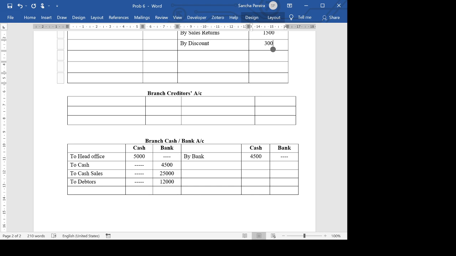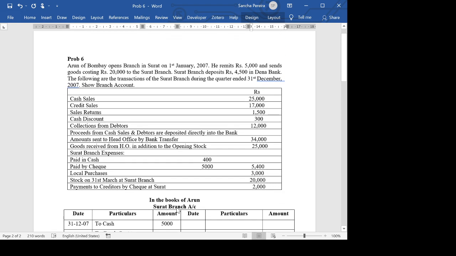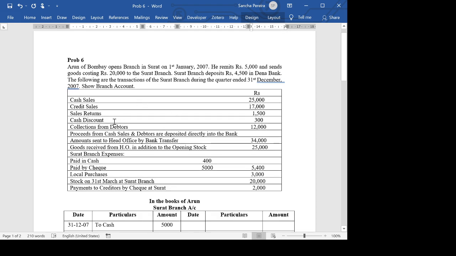So this cash discount, even though they have said it as cash discount, remember it's not going to affect the cash or bank account. What affects the cash or bank account is a movement of cash or bank, as in, cash coming in, cash going out, amount coming into the bank account, amount going out from the bank. Literally the movement of funds. Is that clear? So this cash discount is not going to come in your cash or bank, because there's no movement of funds. Your debtors must have paid you the amount less the discount. Is that clear?